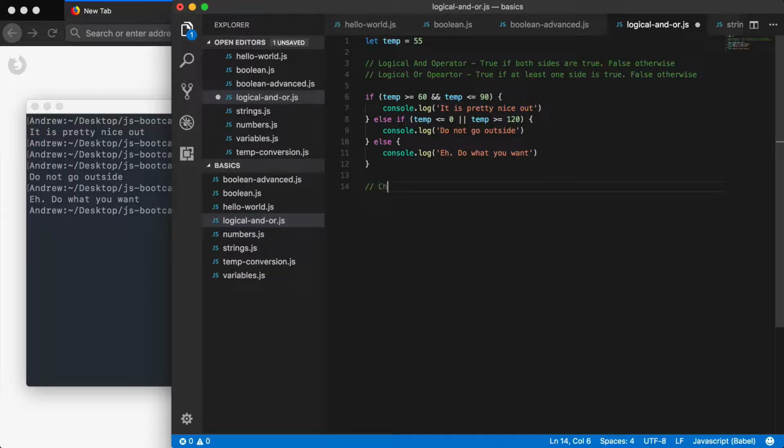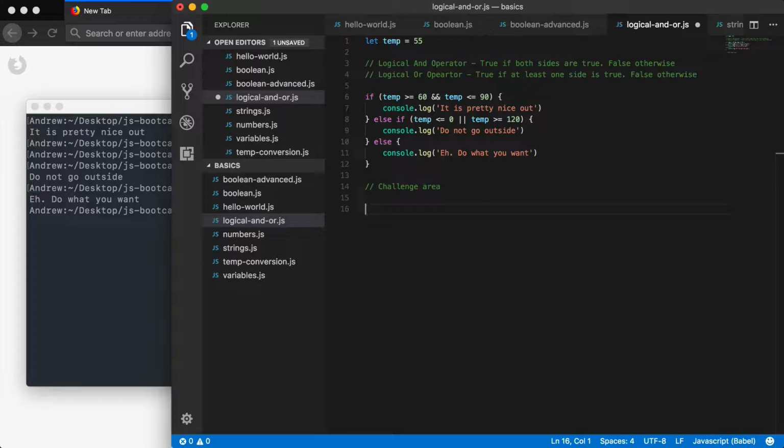Down below, let's go ahead and create a challenge area where you're going to need to use the logical AND operator along with the logical OR operator in an if statement similar but not exactly the same as the one up above. Imagine you're creating a restaurant reservation system, and when you make your reservation using this system, you specify for each guest whether or not they're vegan.